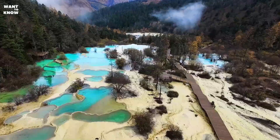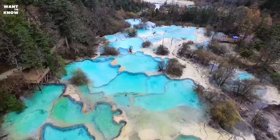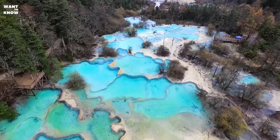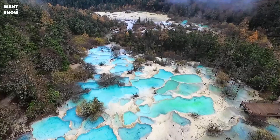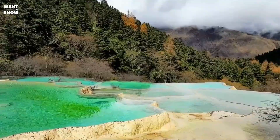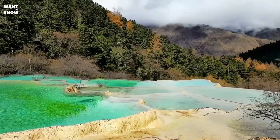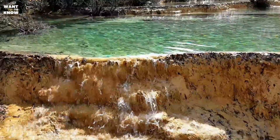The main pride of the reserve is its bizarre landforms formed by limestone. For tens of millions of years, sediment and water flowing down from mountain glaciers seeped through the earth. Underground streams gradually dissolved layers of calcite rock. When a stream ran underground, calcite crystallized and precipitated on all surfaces — shells of ancient mollusks, rocks, or plants — due to differences in temperature. This is how nature created travertine terraces with reservoirs.